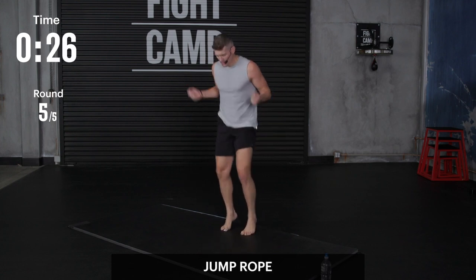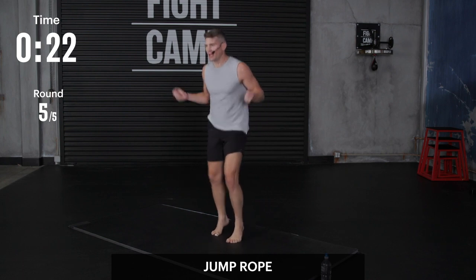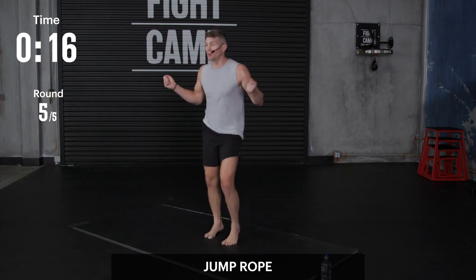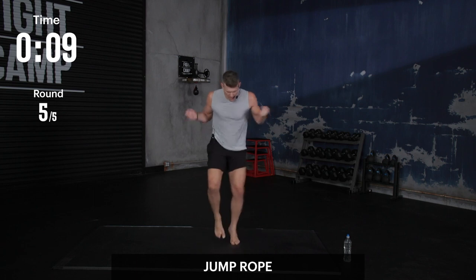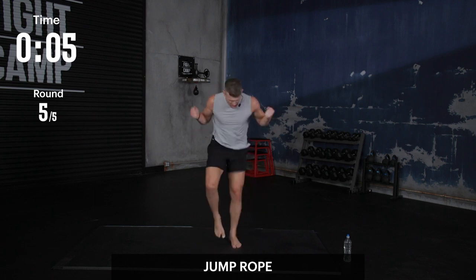Whoosh. Breathing. Remember, being uncomfortable, right? Get used to that. Get used to feeling the burn, right? The goal is to get comfortable with being uncomfortable. That's the fighter spirit. Pick it up. We're going to burn it out all the way through. All the way through. Come on. Pick it up. Faster. 5 seconds. Let's go.